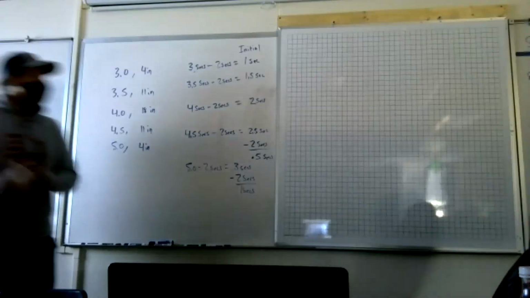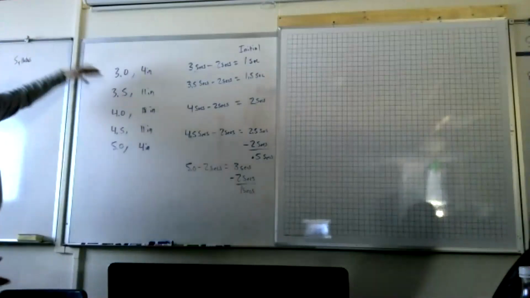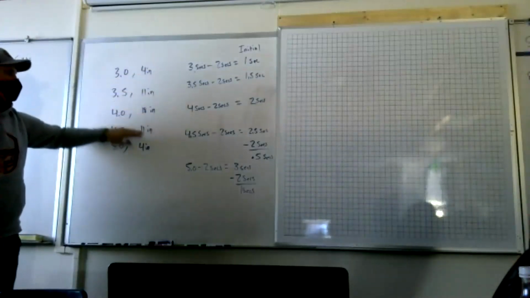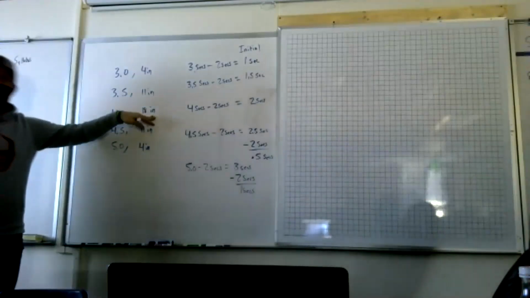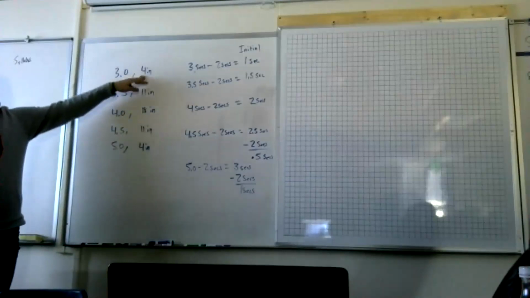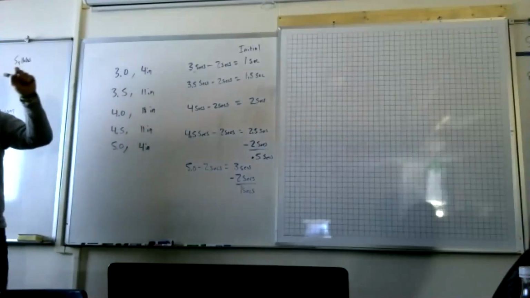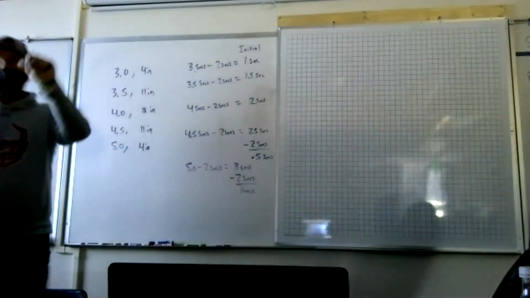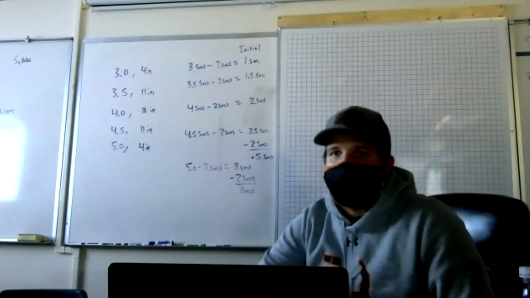Okay, and you can see that with this period, if we wanted to expand on this table, these numbers would just continue to repeat itself. You have a high point of 18 inches away from the ground, a low point at 4 inches, and a midpoint of 11. So it's going to go 18, 11, 4, 11, 18, 11, 4, 11, 18, and so on, because each rotation the pedal height doesn't change. It's consistent.